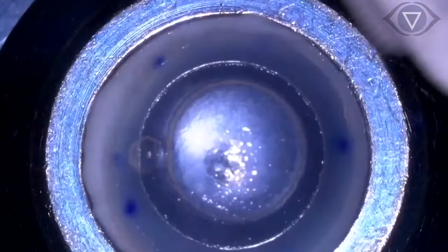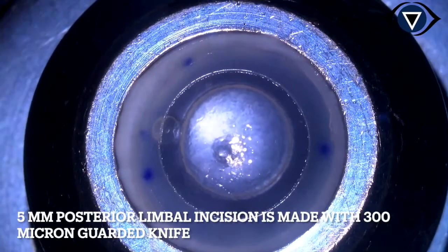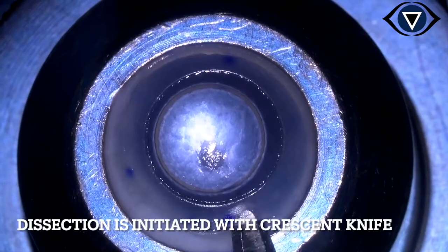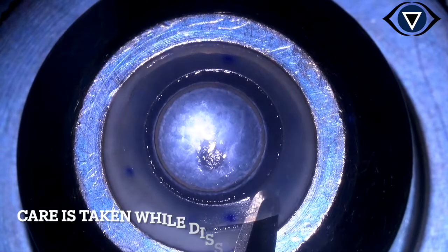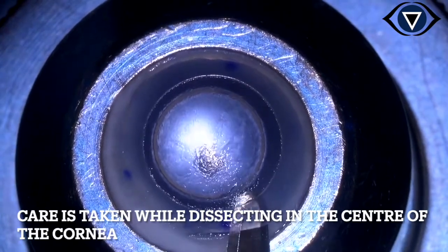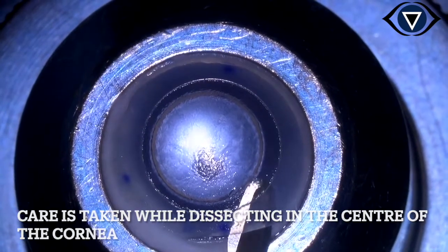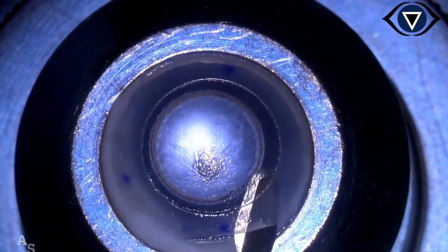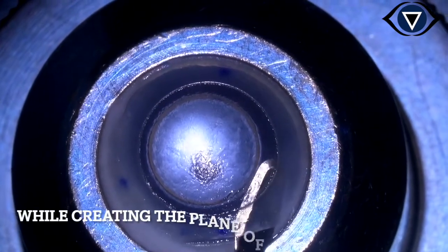But it's not over yet, because after harvesting this inlay, we realized that the donor cornea with a good endothelial cell count is still available with us. So we mounted it on a different artificial anterior chamber. After putting an incision of 5 mm on the posterior limbus, the initial dissection was done with the crescent. Care has to be taken while dissecting this tissue because there is differential thickness in this particular donor cornea, where the center is thin as compared to the periphery, which is comparatively thicker.